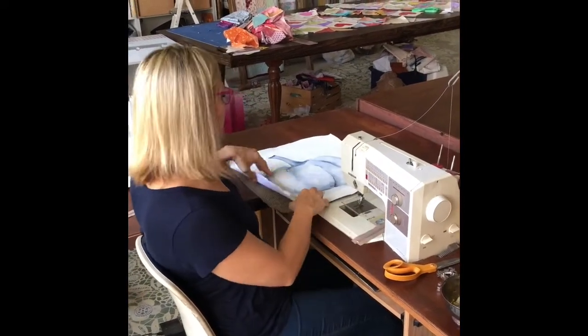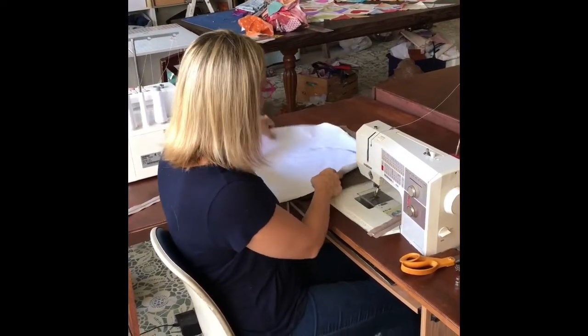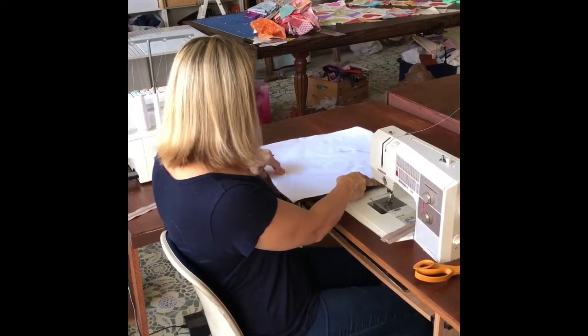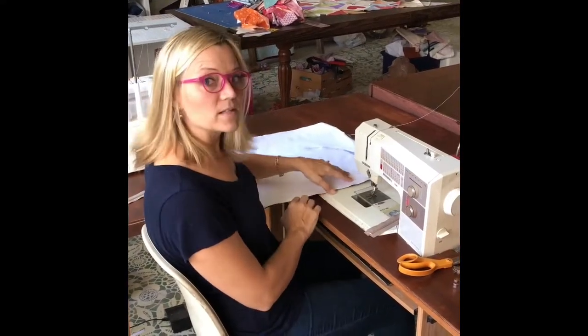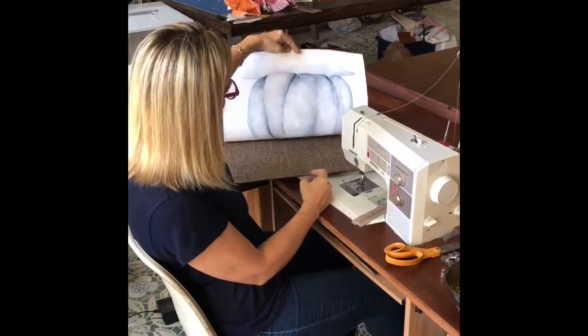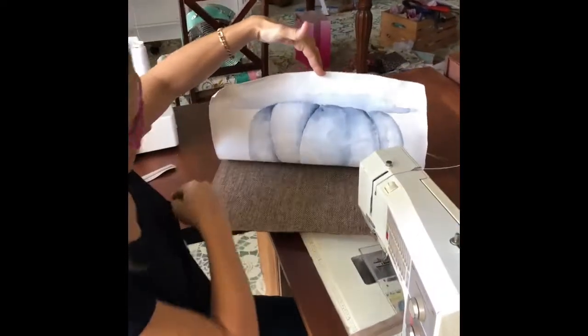Obviously we have to do right side to right side on the pillow. So I'm going to flip over my pumpkin so that I've got right side to right side on the fabric. So there you have it. And my zipper is obviously going to go in the bottom of the pillow. So if your fabric has a pattern, make sure you put your zipper on the bottom of your fabric.